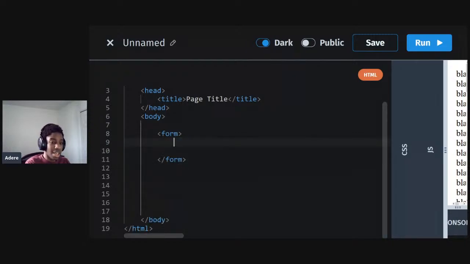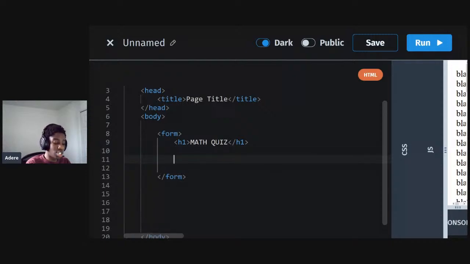So I'll say math quiz. Once again, all this other stuff I'm putting with the normal text. This is just how I'm choosing to do it in a quick way. Of course, you can have your H1 out of it. Maybe you don't want to use H1 and use a P tag, and you just want to style that P tag. Yeah, this is just how I'm doing it for the basic layout. And then after math quiz, I'll ask a question. I'll say, what is 5 plus 3?